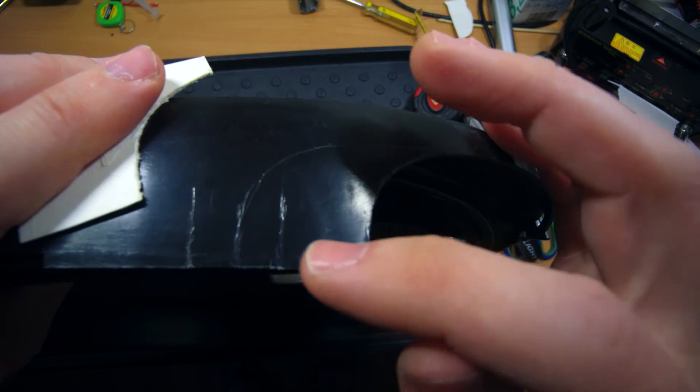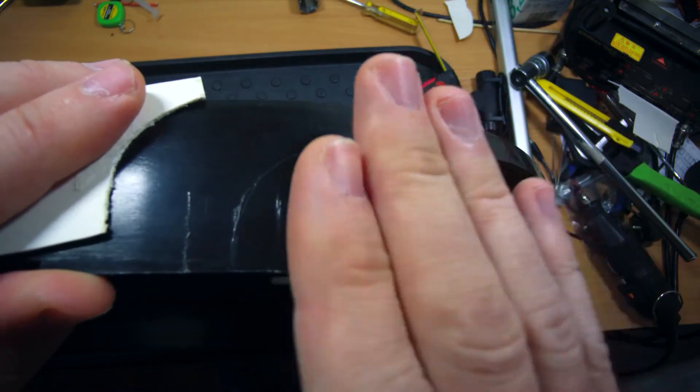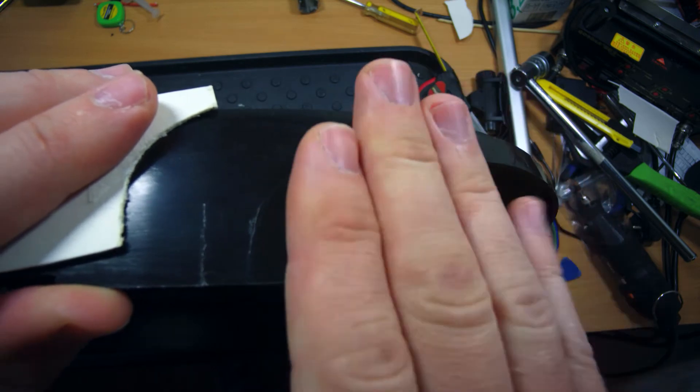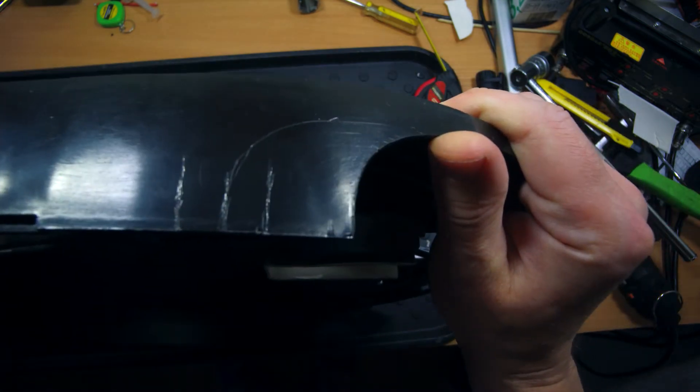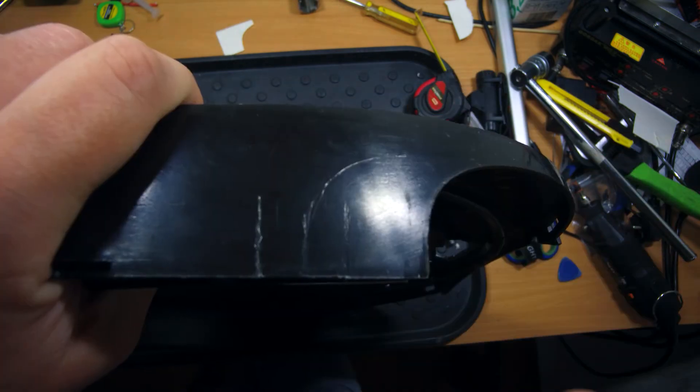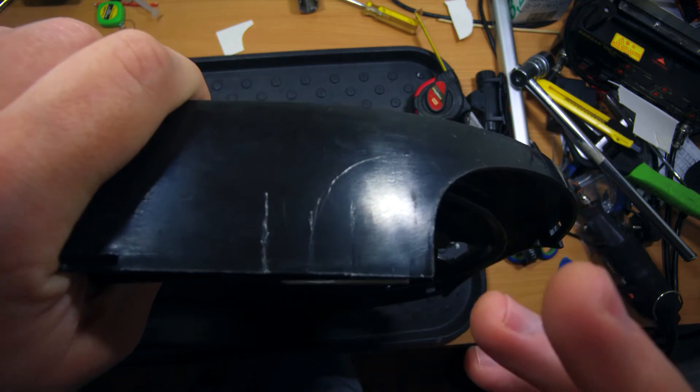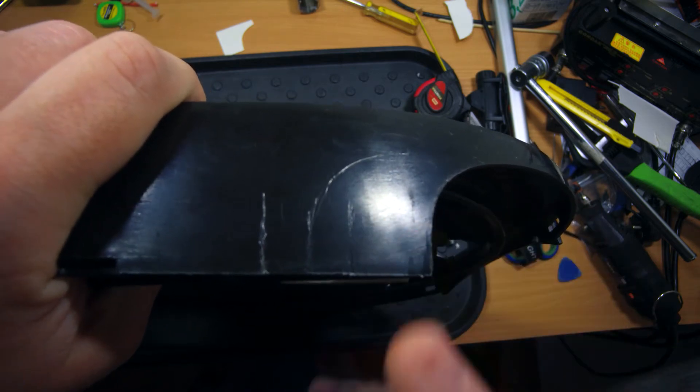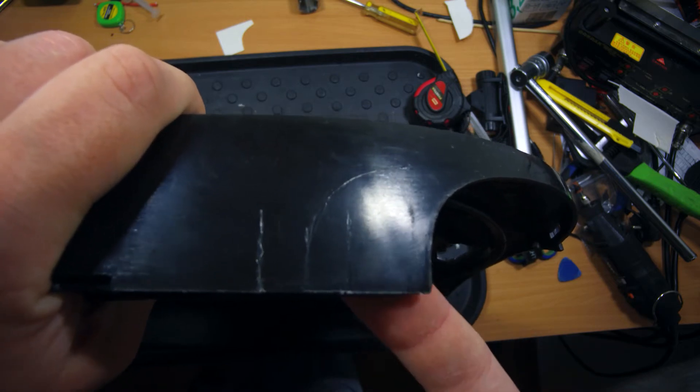Of course, one may say that it is not necessary to take care of this geometry since it has a glossy cover here. And of course, if I did it just for me I wouldn't take care of this. But since this is not my wheel I will do it much like stock for the better owner's satisfaction. So let's go ahead and cut this part and check if the tire fits perfectly.